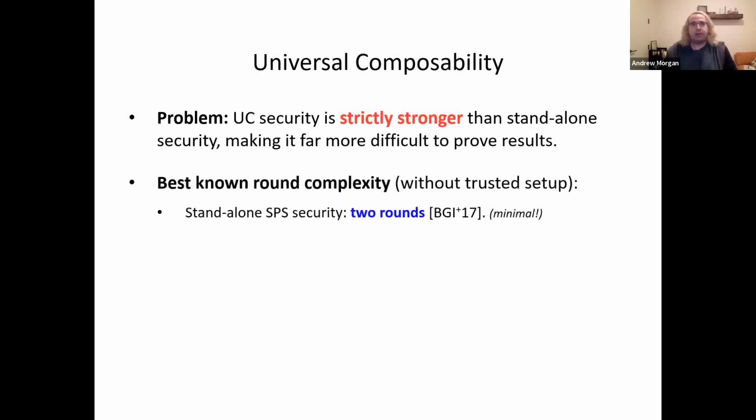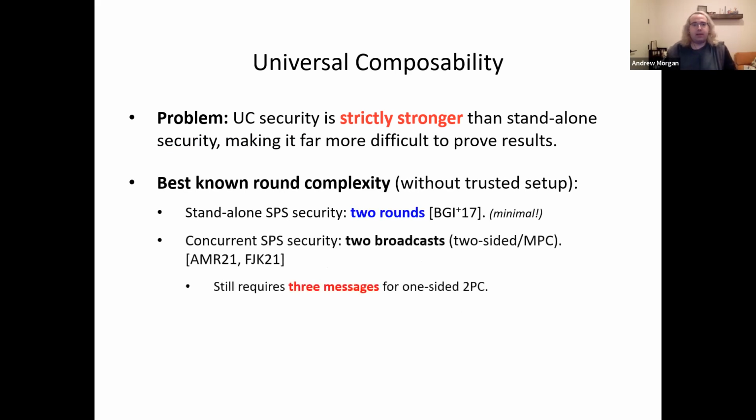As I mentioned earlier, standalone SPS secure NISC is already a solved problem. But even considering concurrent security without composability, the most efficient two-party computation protocols prior to our work are protocols where all parties receive the output and thus require 2 rounds of simultaneous broadcast where every party sends a message simultaneously. And thus these protocols would require 3 single message rounds for two-party computation in the single message setting we consider.